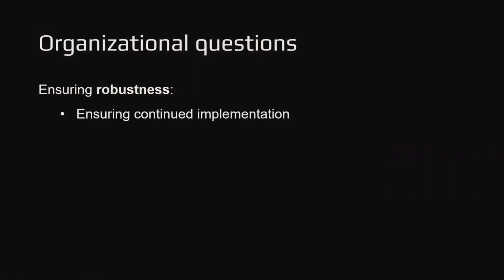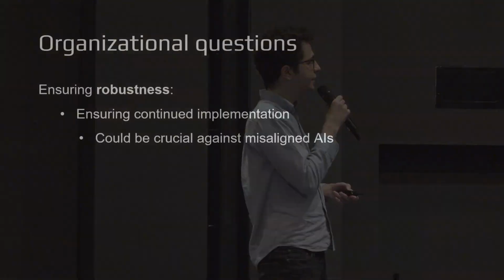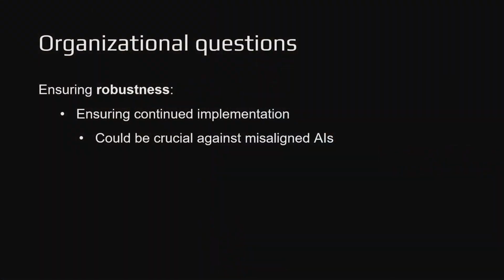So for example, we want to make sure that the implementation of our control mitigations is preserved after the evaluation and during deployment. This could be especially crucial against misaligned AIs, because misaligned AIs could notice quite quickly security breaches in your mitigations and coherently and agentically pile up on these breaches to enact the negative outcome. For example, if some of your human employees are lazy or even maliciously not implementing a part of the protocol, this could be taken advantage of by your AIs.